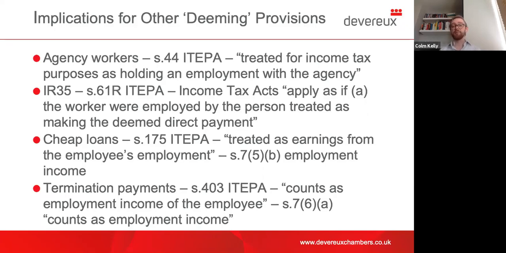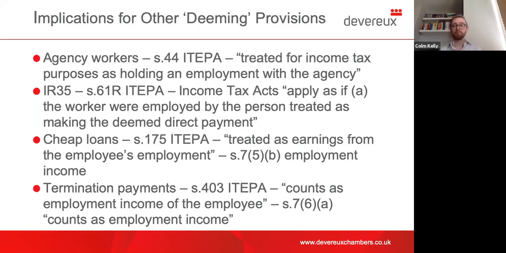And there is an example of this argument succeeding in a case called Resolute Management, which Akash did, I think, in 2008, quite some years ago now, where an ex gratia termination payment was made to an American who had been working here but resident in the US, and she did succeed in showing that this fell within the other payments article of the relevant treaty. And so taxing rights were allocated to the US. And the issue didn't quite arise as I'm putting it, but that is something that's quite possible for taxing rights in respect of termination payments for employments that happen in the UK, not to be taxed in the UK.